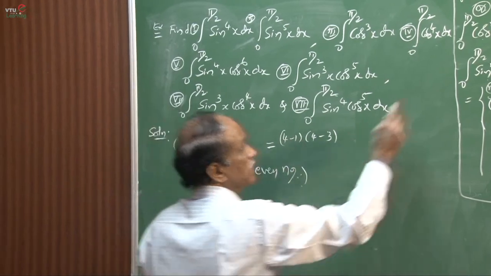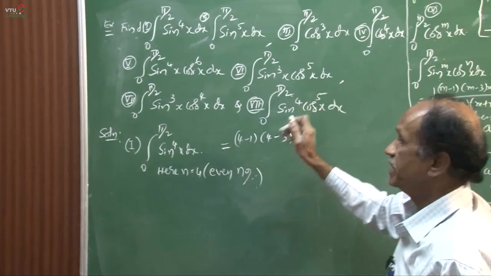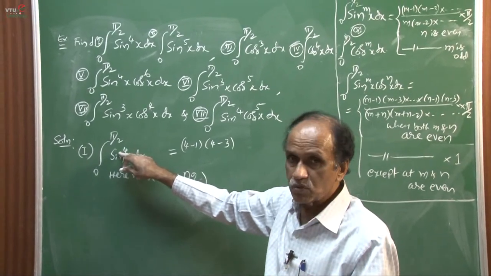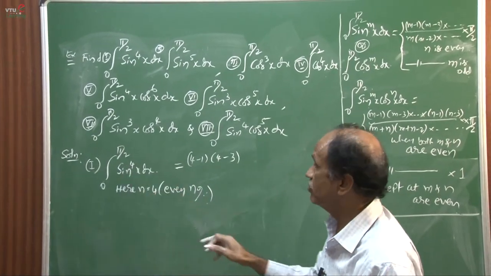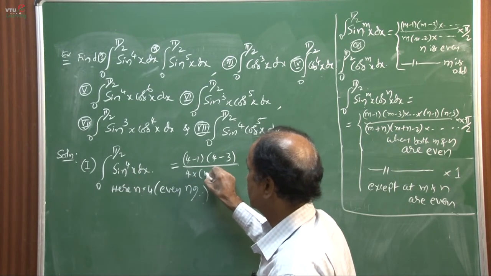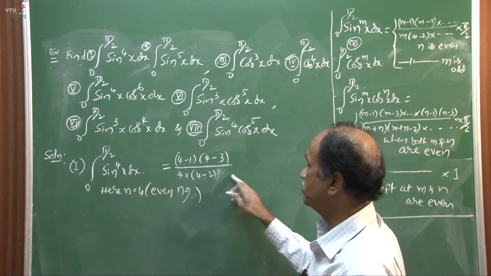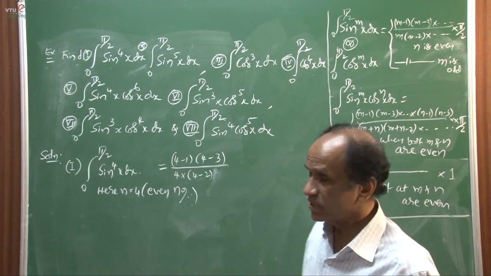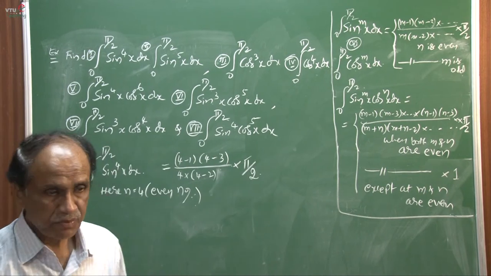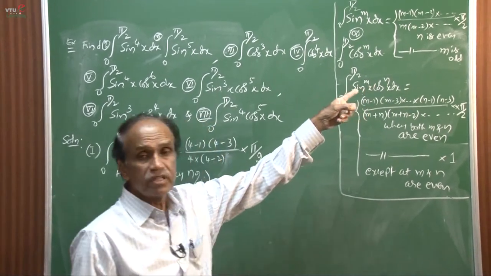That negative index we should not write, and you have to end up at a positive index. That means this should be greater than this number. Here 4 is there, 4 minus 1, according to second term 4 minus 3, next is 4 minus 5, that should not be written. If 5 is given, that also should not be written, because it should not be 0, it should be above 0. Therefore, that should be the last term. The denominator is 4 into 4 minus 2, into 4 minus 4 should not be written, because 4 minus 4 is 0, that should be above 0. That means positive index. And this is multiplied by pi by 2. Why is it pi by 2? Because it is the even number. Even number means it ends with pi by 2.